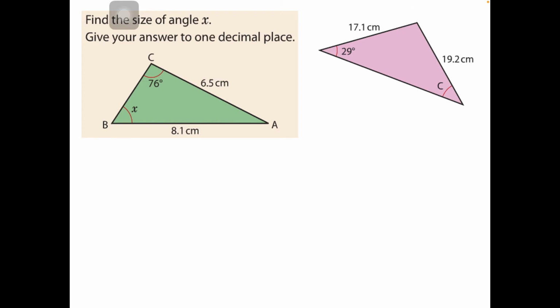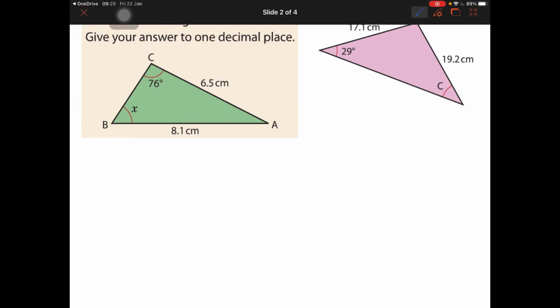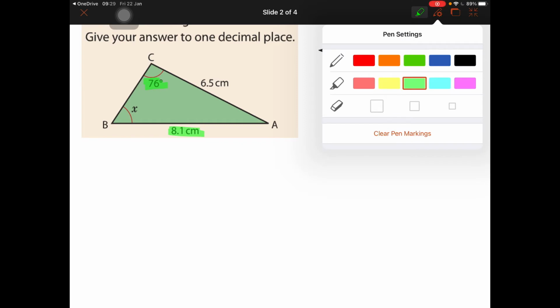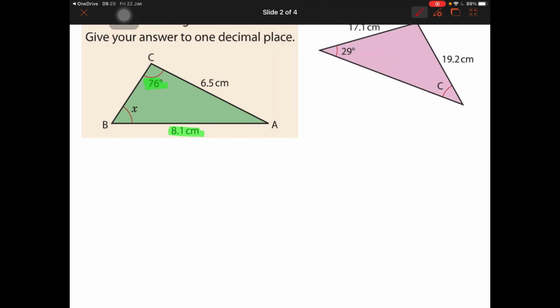Okay guys, right, let's have a look then. What I'm hoping you're getting into the habit of now is let's just check we've got a matching pair. I've got a matching pair. I have to have that matching pair in order to do the sine rule, so I'm happy with that. Next thing I need to do, make sure that I'm all labelled up what I need to be, so I can label my sides up.